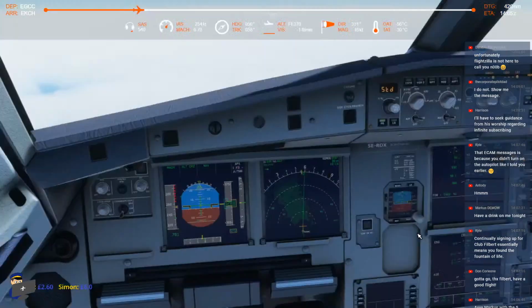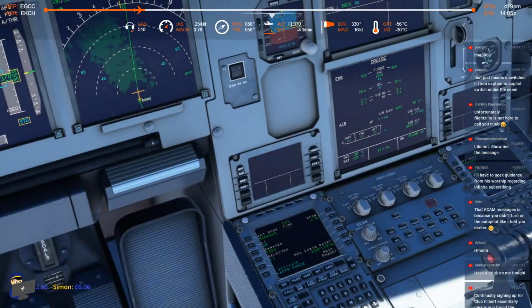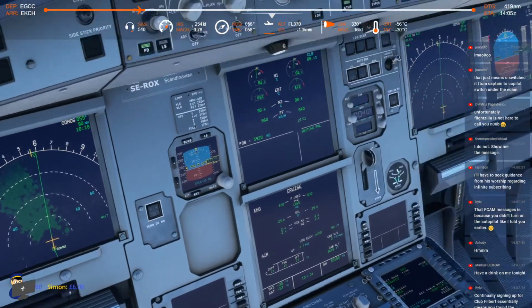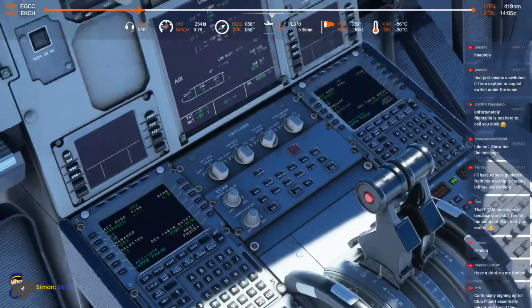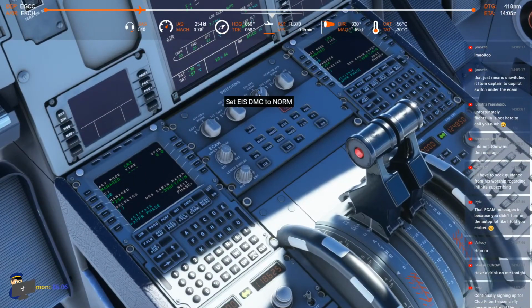Oh, it's gone. I'll show you what it was. So, here's the switching panel, and we got this coming up because it's not in normal configuration. And I hadn't knowingly switched any of these, but I must have done it by mistake.